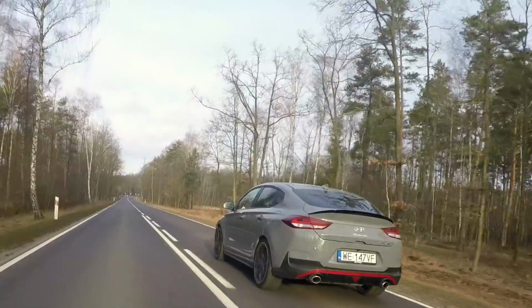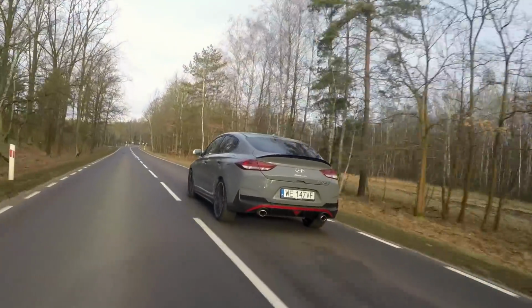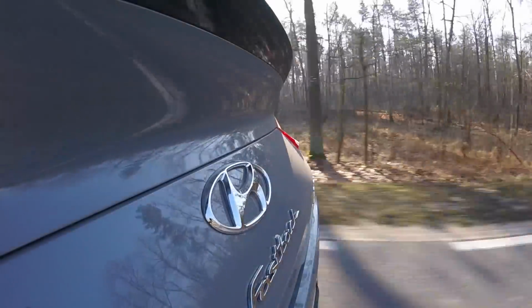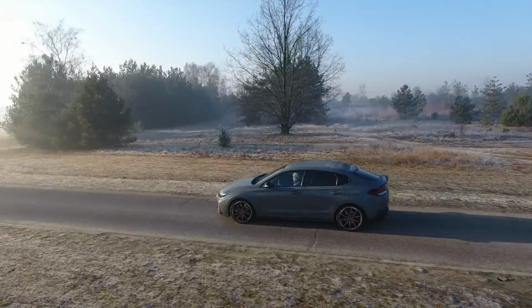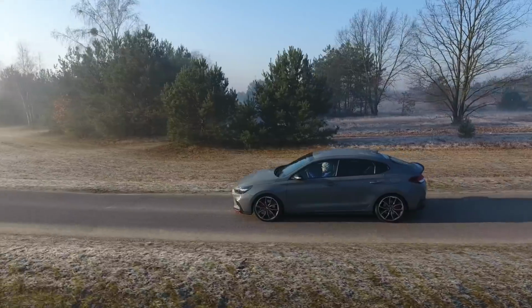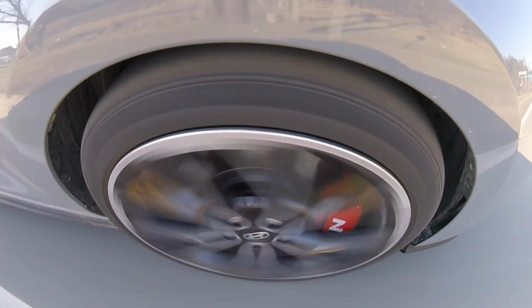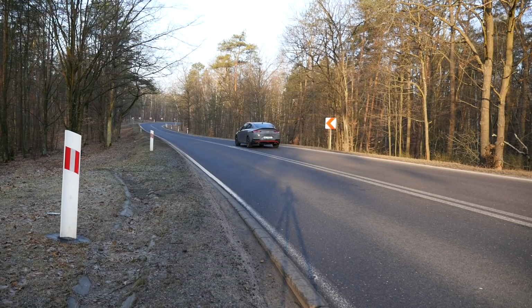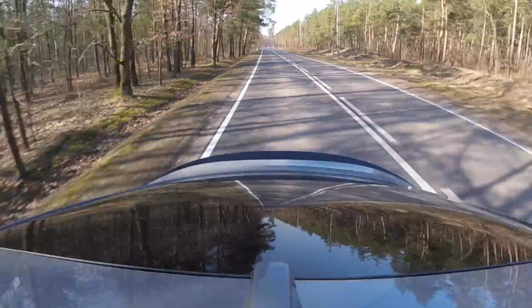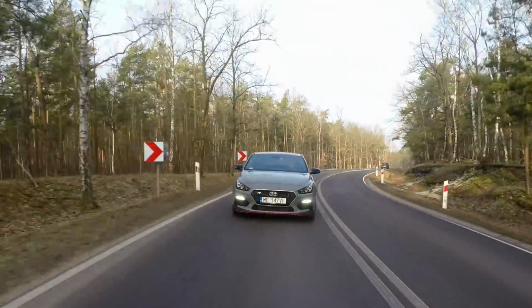Hyundai assures the i30N and Fastback N are just as good on public roads as they are on a track. Unfortunately, no track time for me this time, but on the road, both cars are indeed very fast and have good grip. In the hatchback, I did complain about the front running wide, but it had quite worn tires. This Fastback N has less than 2,000 kilometers on these tires, and the weather is great, so I can feel the electronic diff do its magic when I accelerate out of a corner. It's a great feeling when the car pulls you inside the corner rather than trying to spit you out.